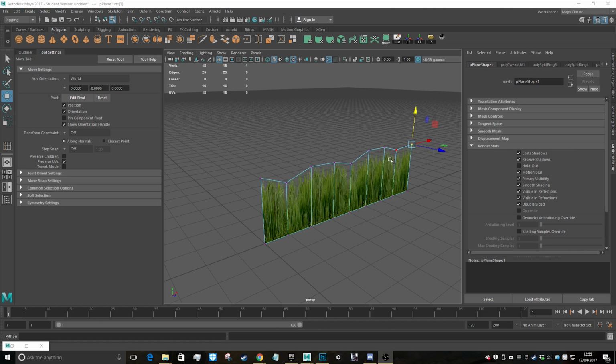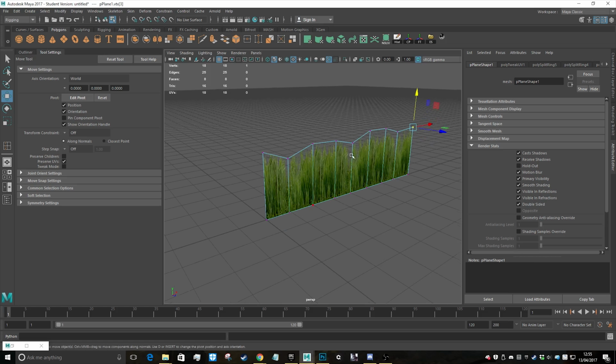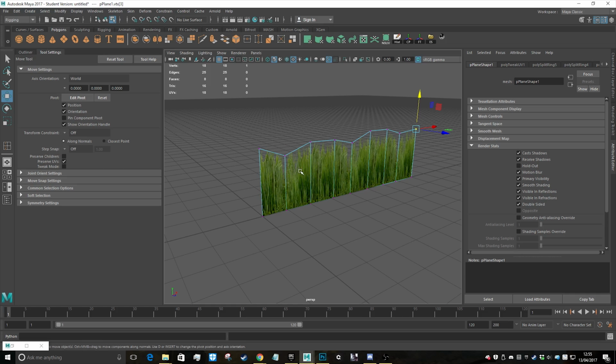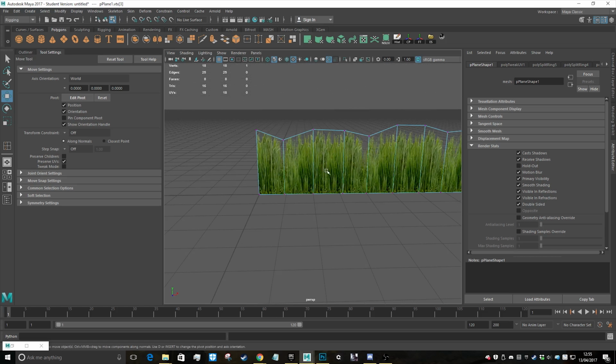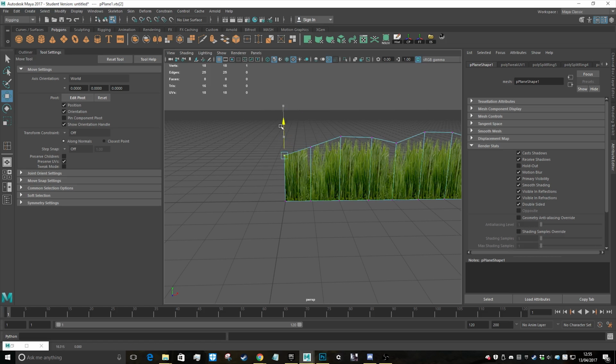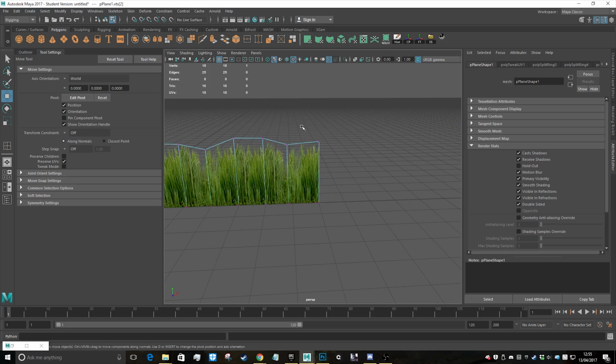Okay, let's start that one again. What we're going to do now is start to crisscross this to make it a little bit better. The only thing I'm going to do is make this go down a little bit, and this one as well.